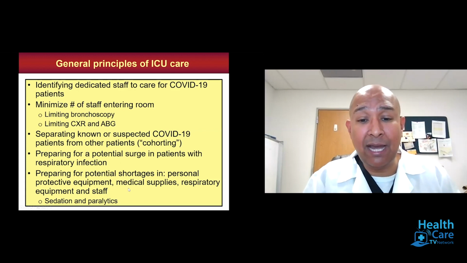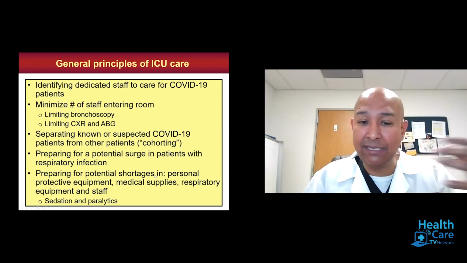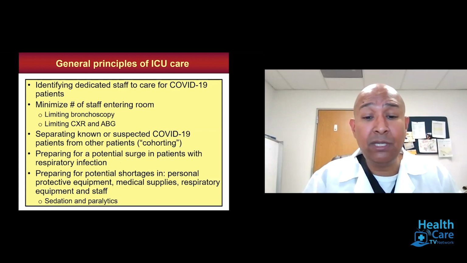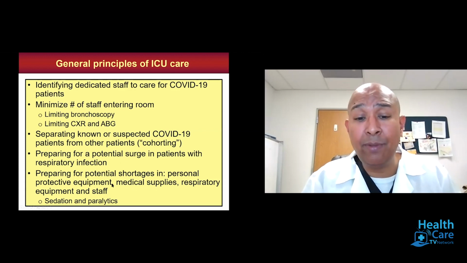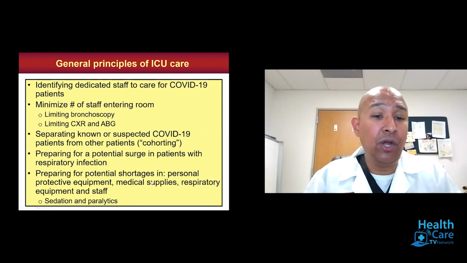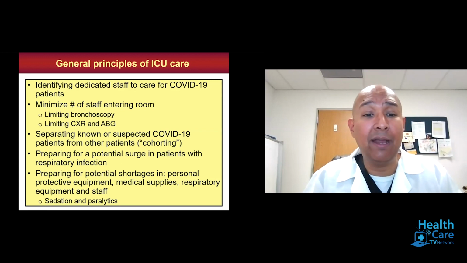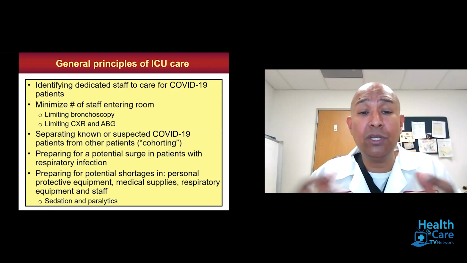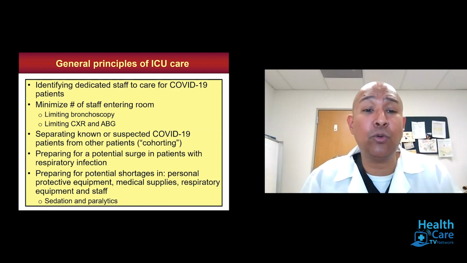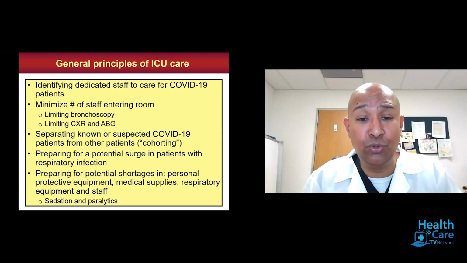And I really want to say that we need to prepare for potential shortages, not only in personal protective equipment. I know everyone says that on the news and they are correct, but really talking about medical supplies and medications, respiratory equipment, and of course, staff. And I always say that, sure, I'm worried about, in certain cases, are we going to be short of ventilators? But what's just as important as being short of ventilators, who's going to run the ventilators? Where's my respiratory therapist and amazing ICU nurses? Those are going to be in short supply.